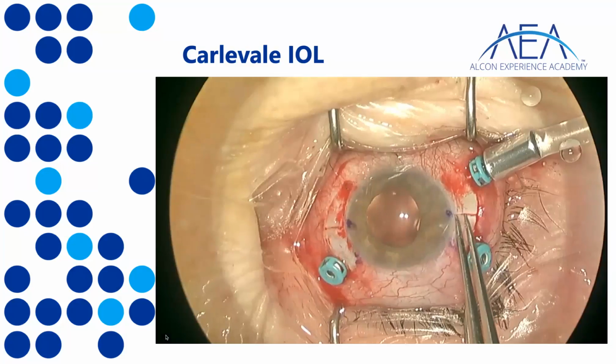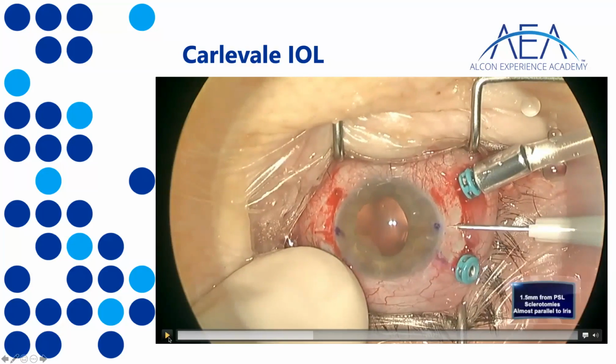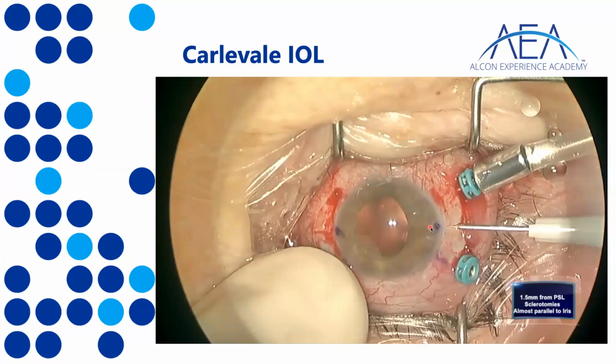At this stage, it's one of the most important parts, which is the creation of the tunnel. You have to go 1.5 millimeters posterior to the limbus, 1.5 millimeters here, 1.5 millimeters there, and with a 25 gauge needle, you have to puncture through the sclera. It's very important that the needle is a 25 gauge, because it's the one which fits best with the instrument and the one which fits best with this T-shaped haptic that the lens has.